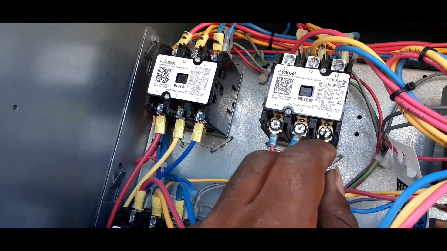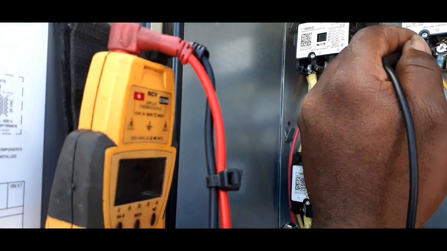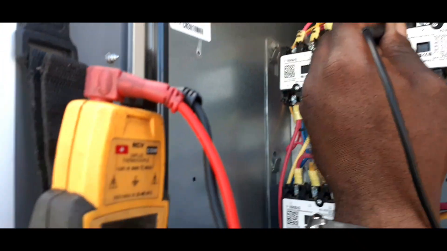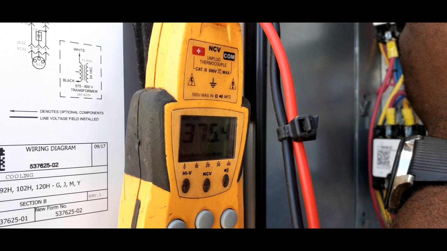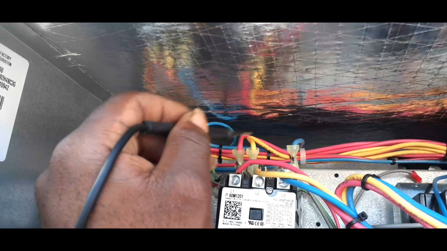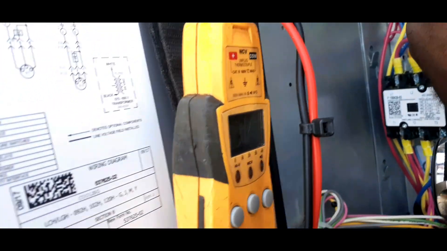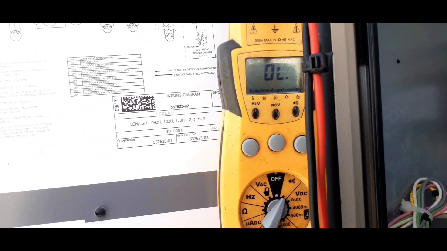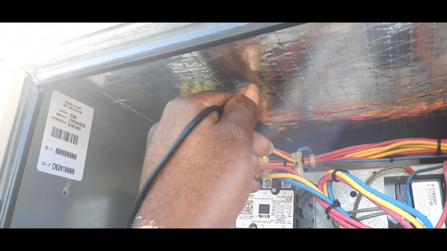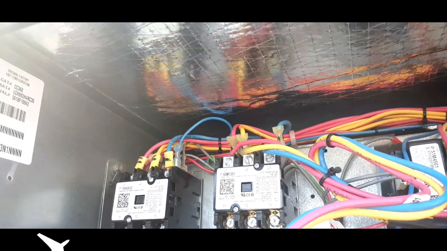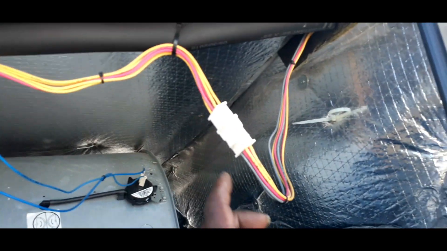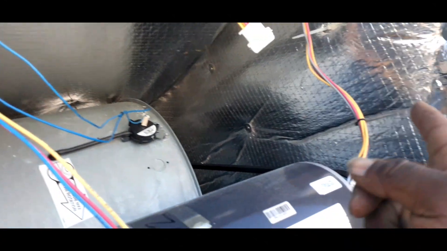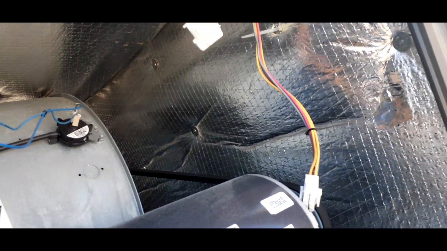All right, so just checking continuity. Let's go on to the fan, to the blower motor. So far I'm not picking up anything, so let's just go up to the top. 3.75, so we're picking up something. I just took these wires out of the phase and as we check now, look at that, zero, not getting anything. Go to the next leg, zero. Next leg, zero. So something's going on in that, what is that, the distribution for our condenser fans. All right, so here's our voltage supply that's going to our condenser fans right here at this harness. Just gonna go ahead and take this harness apart. I need to check it going that way and then check it going out to the motor and then also check the motor if I don't see the issue before I get there.